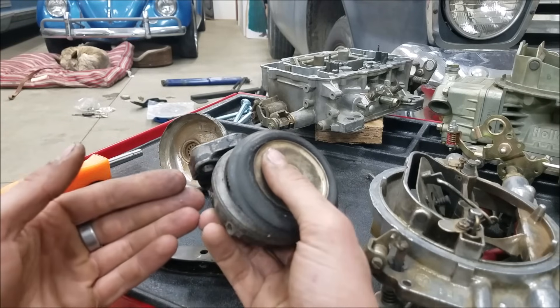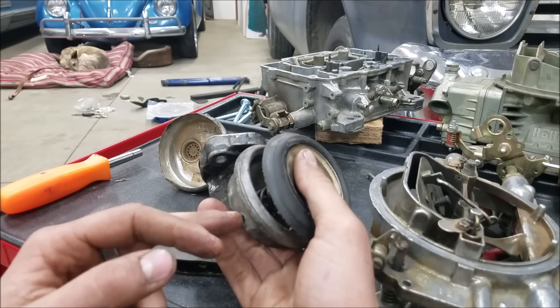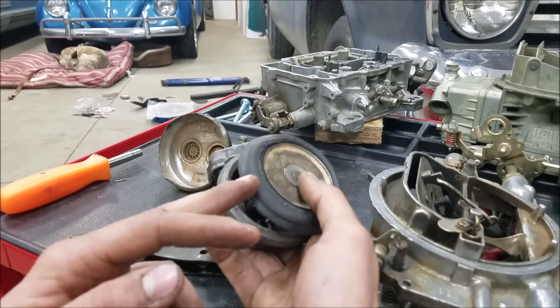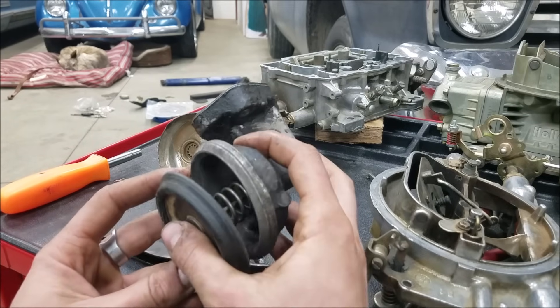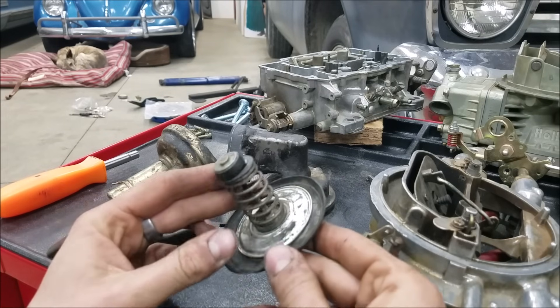Now where it was actually spraying fuel out of — it has this little vacuum discharge chamber, so that when the diaphragm is doing its job it has to displace air somewhere. It doesn't need to pump air into the engine per se. So normally nothing would come out of here, but in this case with fuel getting past the diaphragm, a lot of it was coming out this direction — which is good, because we wouldn't want it to go into our engine. It's actually really cool how these mechanical fuel pumps work.